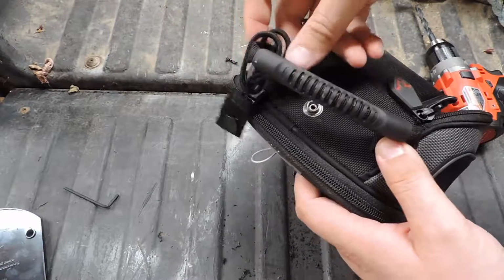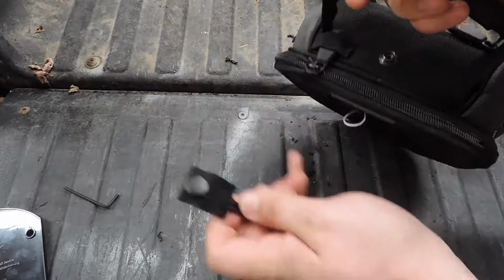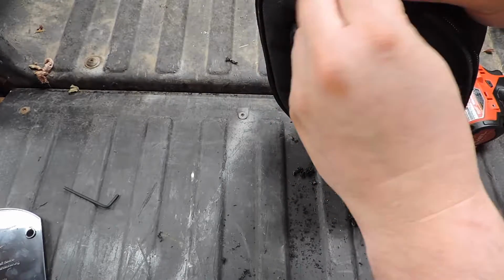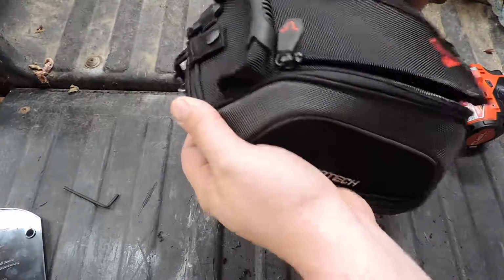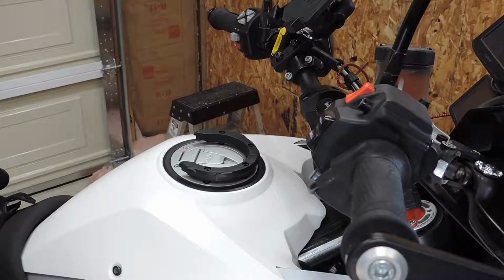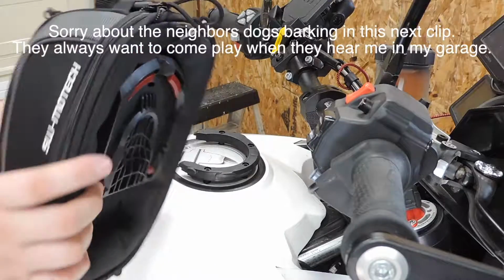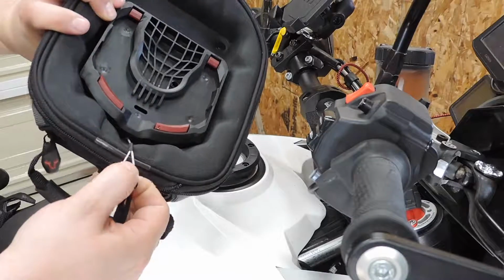is to take this little button, thread it through here, and that's just to give you something to grab onto when it's on the bike, and I'll show you that later. Alright, back over. Alright, we've got our tank ring installed and our plate on the bottom of the tank bag and our string attached to the short little cable there.